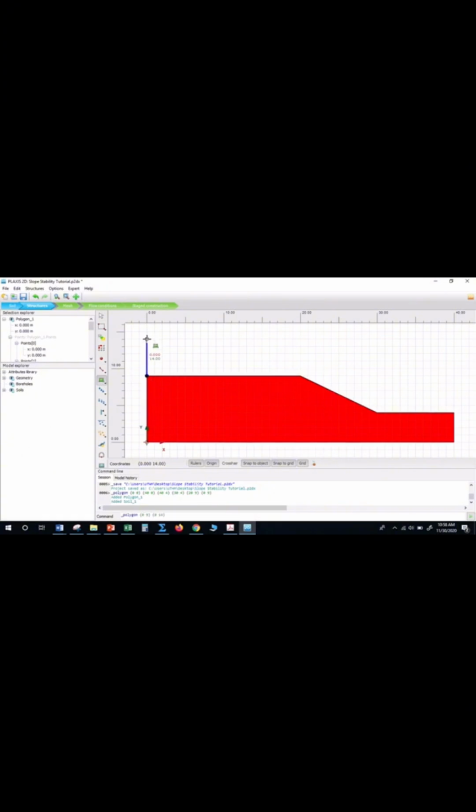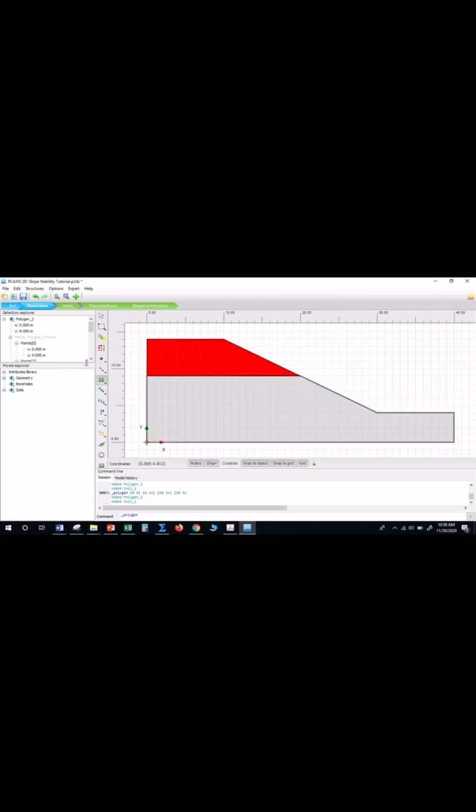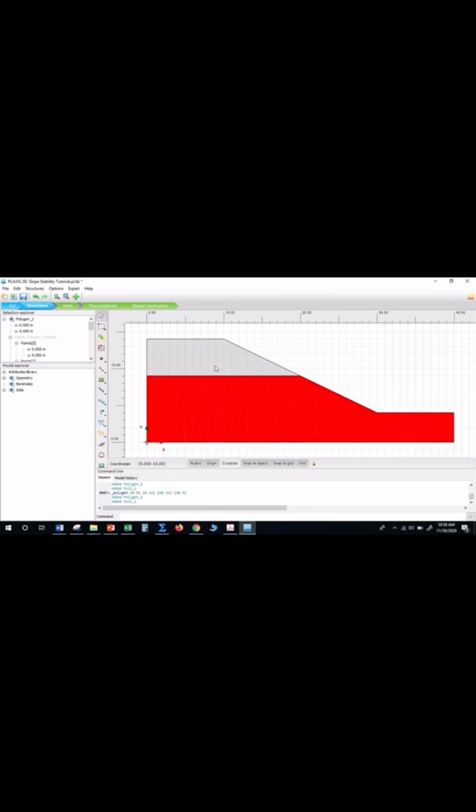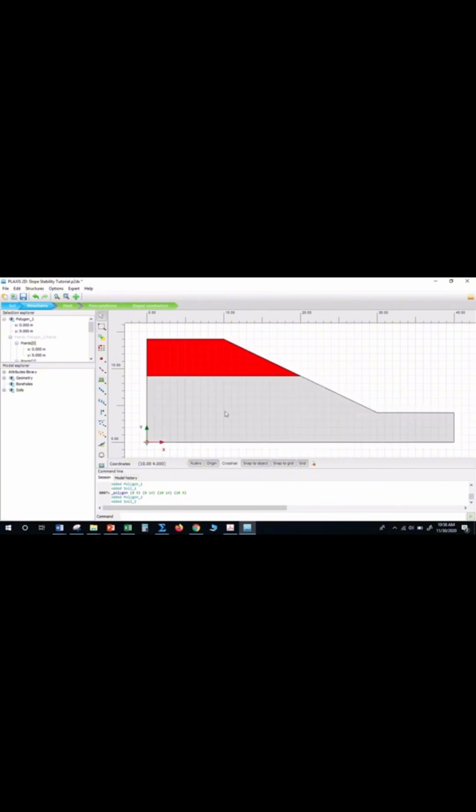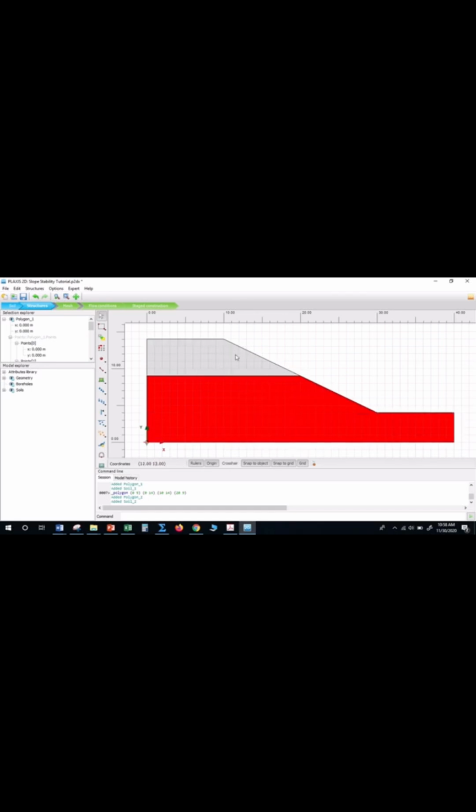Okay, 014, and to 1014. Okay, 1014 here, and you click 29. Right, done. Right click. Okay, now you have the slope. Okay, 2 layers of soil. Okay, then the gradient is 45 degree.